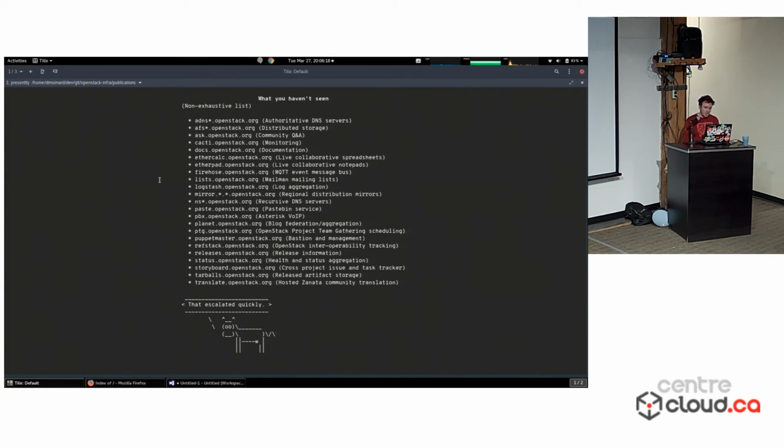And another reason why I'm showing you this is that it has nothing to do with OpenStack, right? Something that people tell me sometimes is, well, I can't contribute to OpenStack infra because I know nothing about OpenStack. Like I don't operate an OpenStack cloud, or I've never sent a patch to Nova or anything. You don't need to know Nova. You don't need to know OpenStack. The log server is a file server, right? It's a file server with a bunch of storage and a web server on top of it. And there's a lot of services like that.